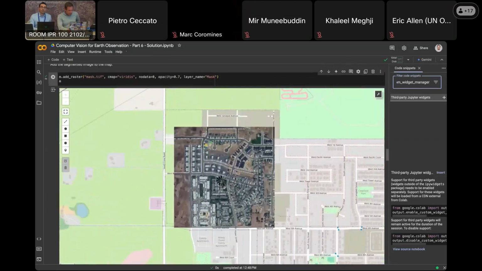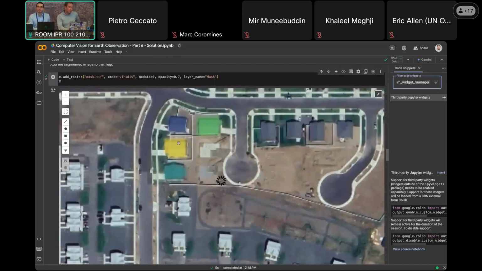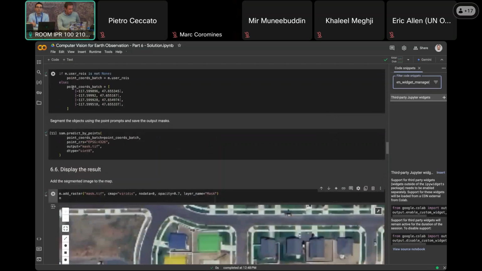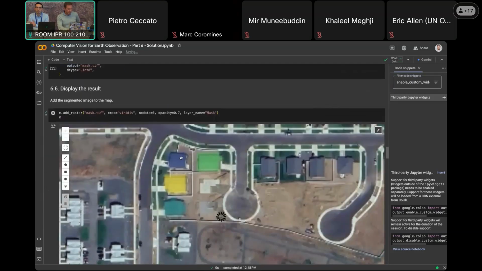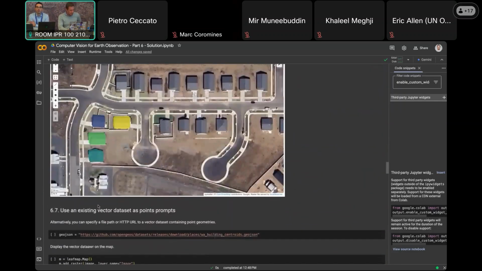So here, for instance, I've created a few points, and from these points, I can actually select those 4 houses. Those are GPS points, the coordinates that are defined here, and I can extend them as a region here. The image is a bit blurry, still loading, but this is what it's supposed to look like.